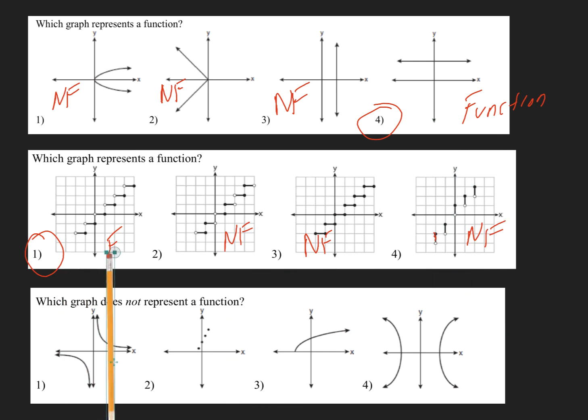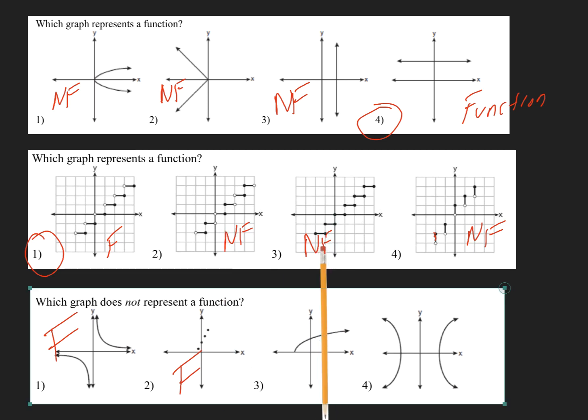So if we get our pencil, okay, I put my pencil right here. Notice it touched only once. This is a function. Let's get my pencil. Okay, they gave us some points. Once, once, once, once. Therefore, this is a function. Let's get my pencil. Placed it here. It's touching once. Function. Alright, which means 1 is a function, 2 is a function, 3 is a function, which means my answer is number 4. But to prove it, let's get the pencil.